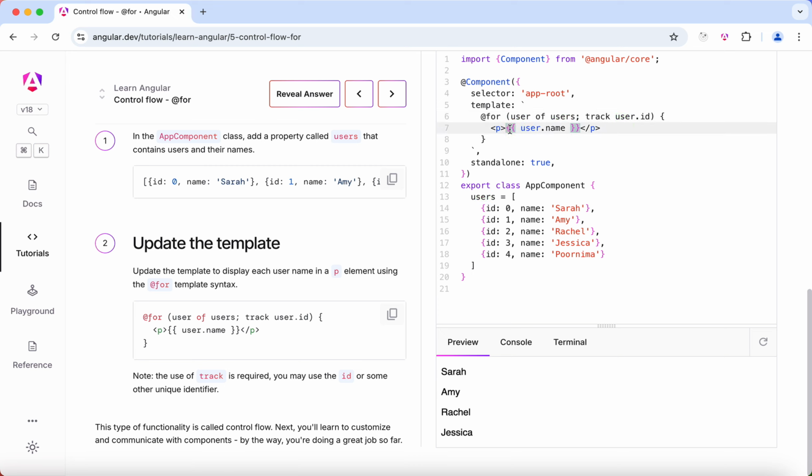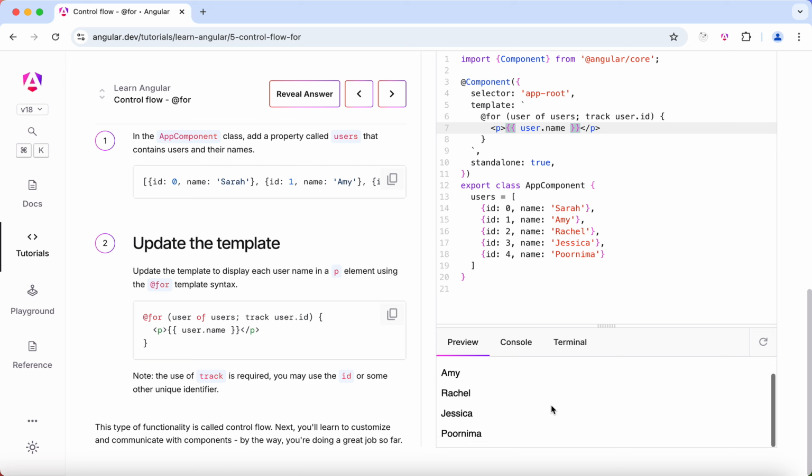As we have seen in the previous exercises, we use the interpolation syntax to not display just the characters user, but to actually get this real object, which will be one element of the array, and then we do dot name to display the name of the user.